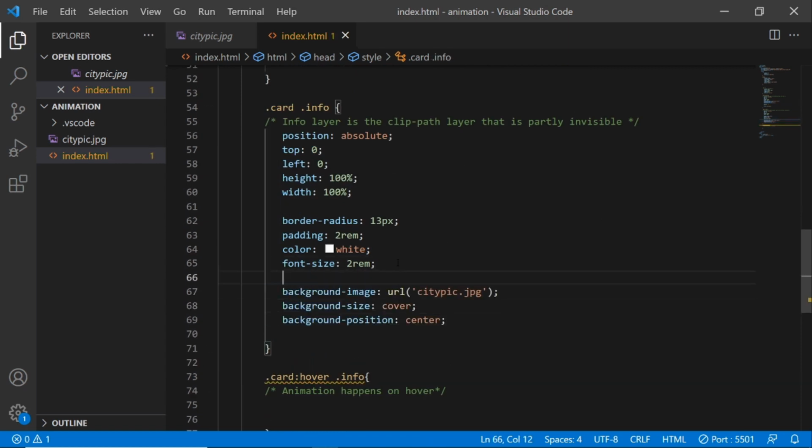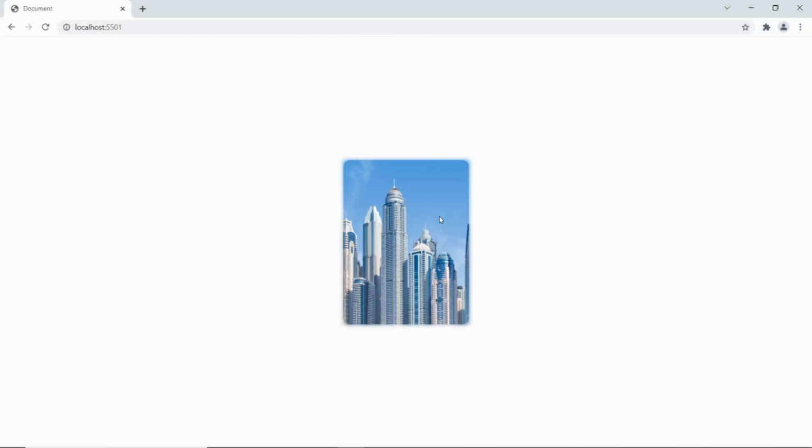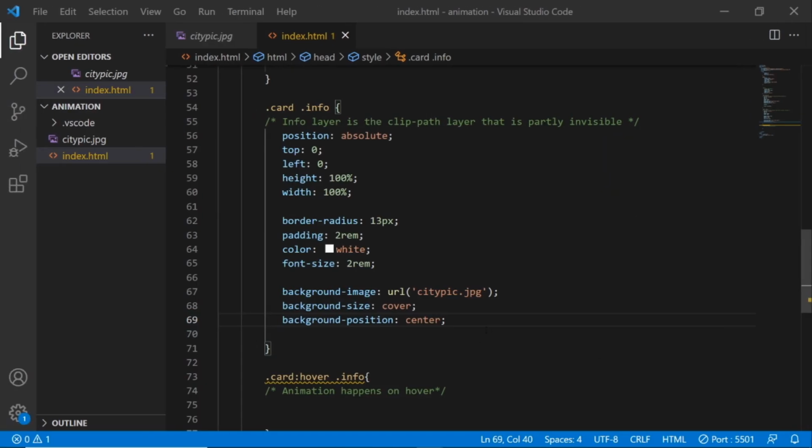Okay, so we've applied the image. So now if we look at it, it should display the other image. So we've got the blur image behind this, and what's happened is we've layered this layer on top of the previous background image. So we're not seeing the background layer now.